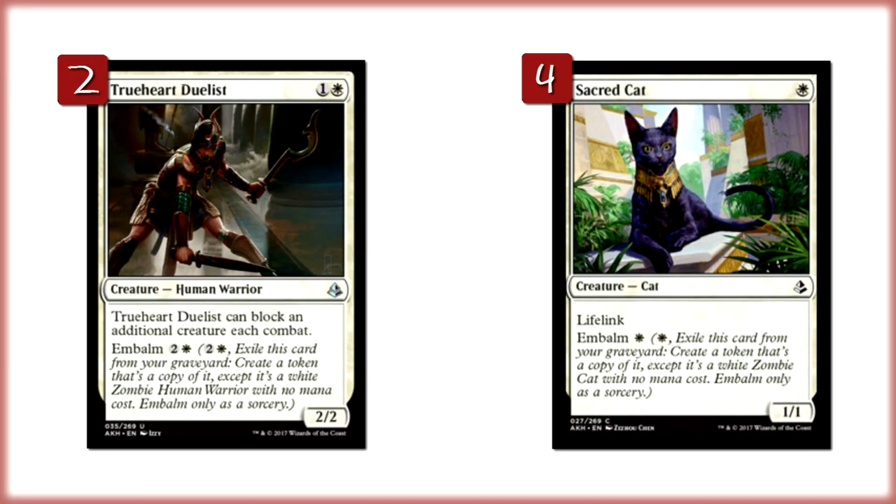Our other 2-drop includes 2 copies of Trueheart Duelist, a solid 2/2 plus that Embalm thing, and that's what we're really looking for in this deck, is abusing that Embalm mechanic. Our final Embalm creature is 4 copies of Sacred Cat, because a 1-mana 1/1 with lifelink is good, and a 1-mana 1/1 with lightning times 2 for 1 mana is even better.